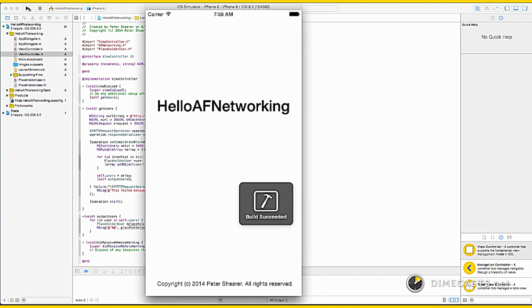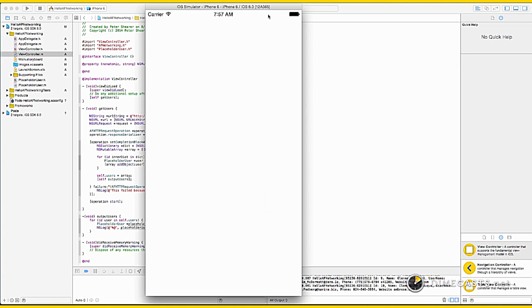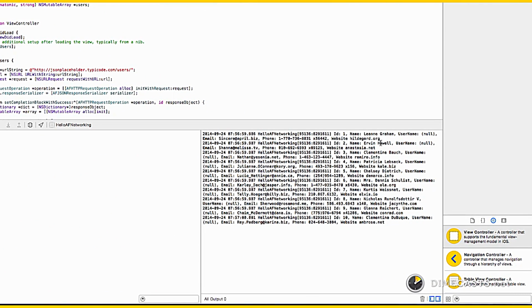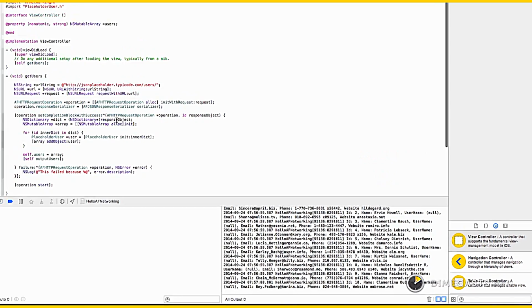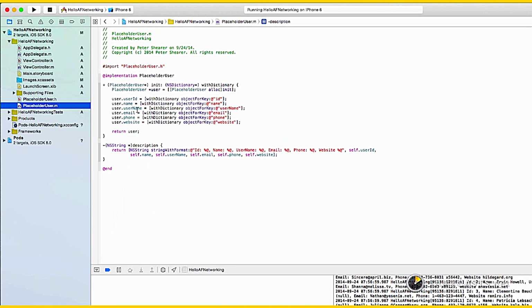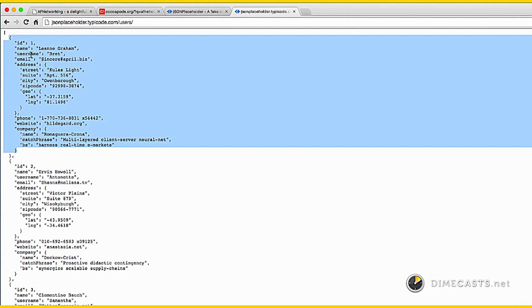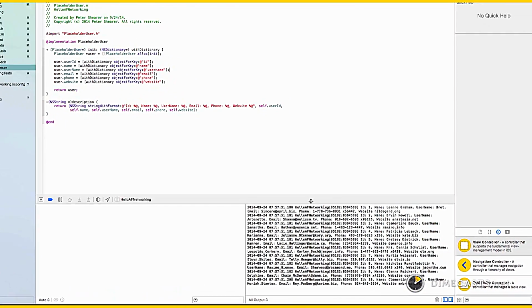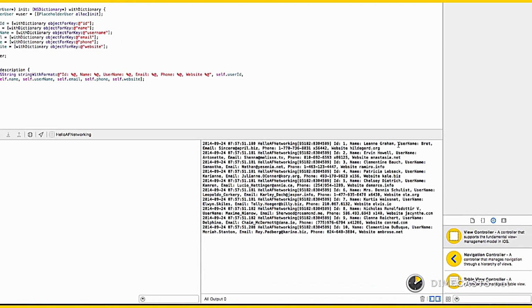Let's run the simulator. We're not going to see anything here, but if we come back, you'll notice that it has output all of the objects. Our username is null. I'm going to show you what I did there. If you look at placeholder user, the object for key, I put username, which is exactly the same as the way I case username. But if you look at the object, username is all lowercase. They didn't use an underscore and they didn't use camel case. This got me every time in practice, so I knew what the error was right away. So we'll pull the right key this time. And now when I run it, you see our objects have usernames this time.